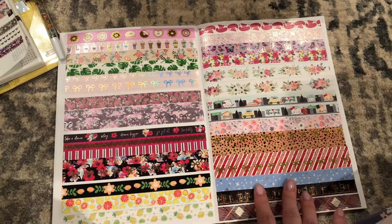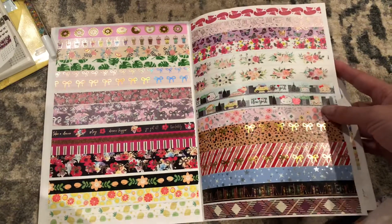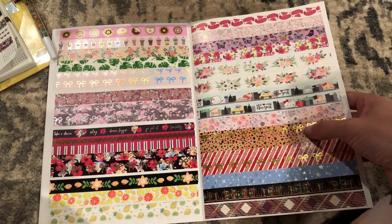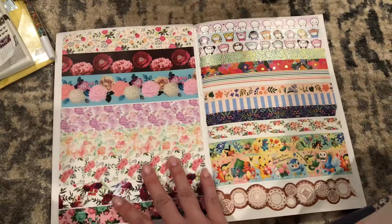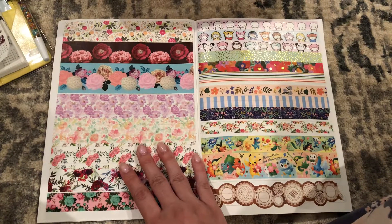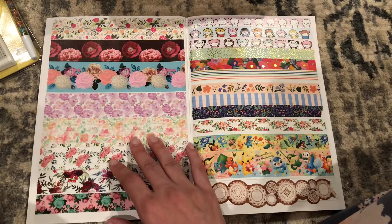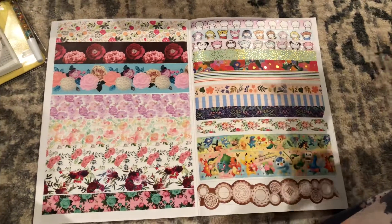As I went through, I discovered issues with some of my other tapes. A lot of this was just to see what was still in good condition. There are tapes that over time might get sticky, the adhesive stops working, so I wanted to see what was still good. Anything that was in good condition got to stay, and anything that wasn't has gone straight into the trash. I hate to do that, but if it's not sticking to the page, or it's sticking to itself, or it's just tearing and tearing, or discolored, it has to go.